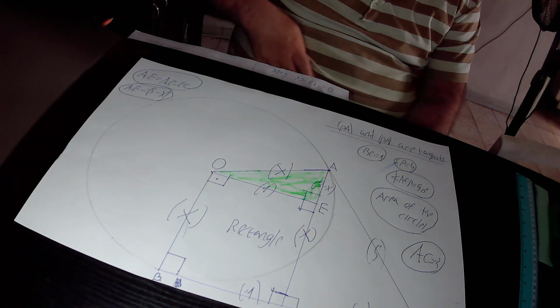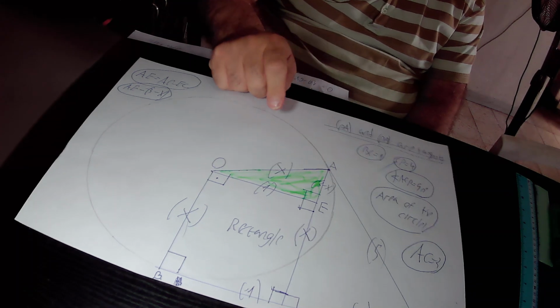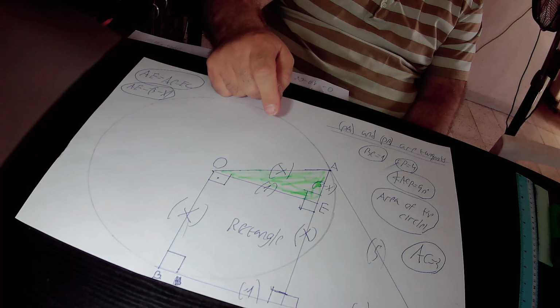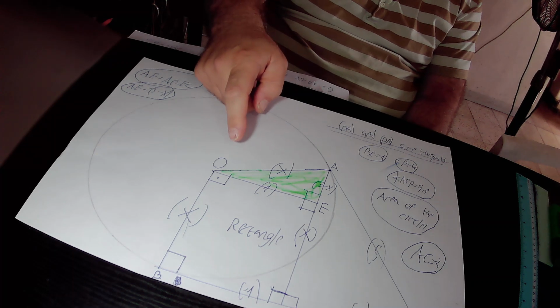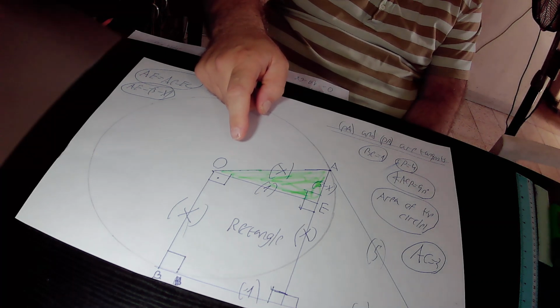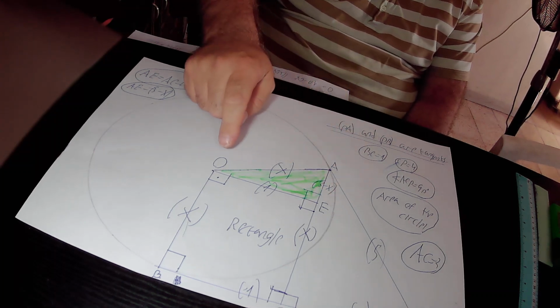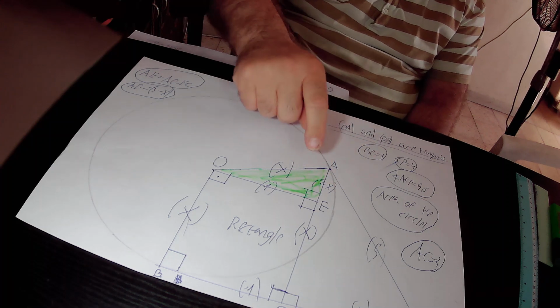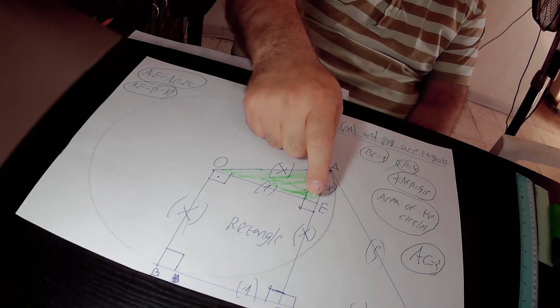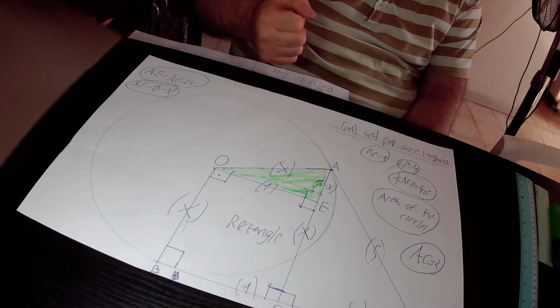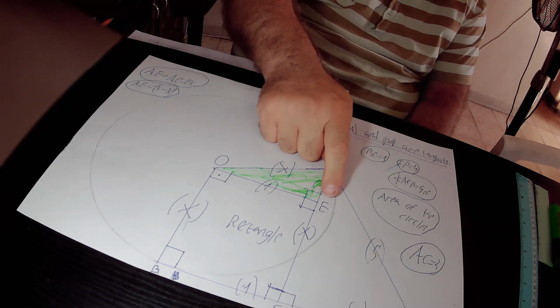In the next step, we did a construction. From this point O, that is the center of the circle, we draw a perpendicular on AC. So this angle equals 90 degrees, and this angle also equals 90 degrees according to our construction. We define the touching point of the perpendicular from point O and AC. This point is point E.